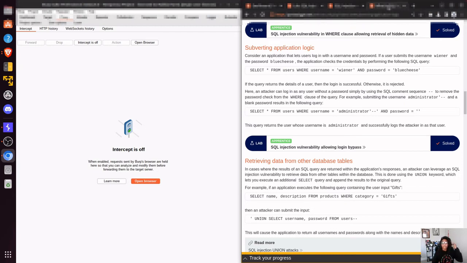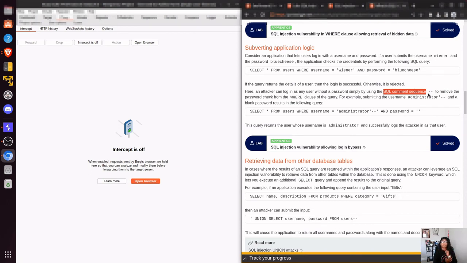So taking that information, going here and reading, an attacker can log in as a user without a password simply by using the SQL comment sequence, --. Last video, we saw that we could use -- to comment out all the rest of a query from getting sent back to the database.